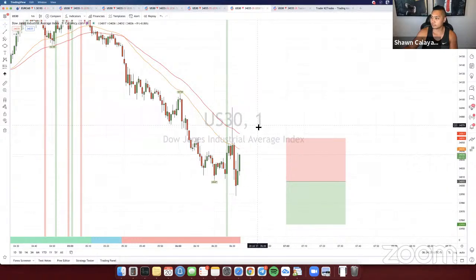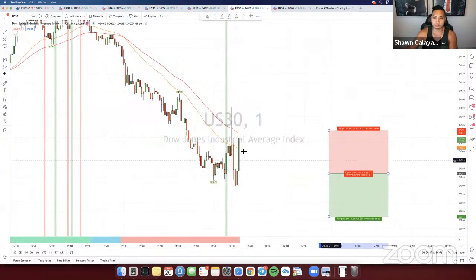Nick's asking, is anybody else's TradingView closing the candles before the minute is actually up? Mine's closing at like 56 or 57 seconds. I don't see it on mine. Mine looks fine, Nick. It might be your internet connection. If your internet connection is kind of lagging, then that might be the key. But it looks fine on mine. Not sure if anyone else is having that issue.